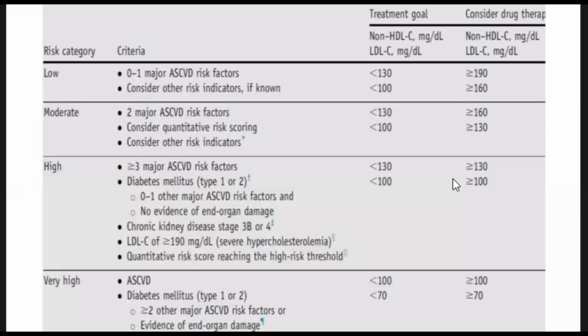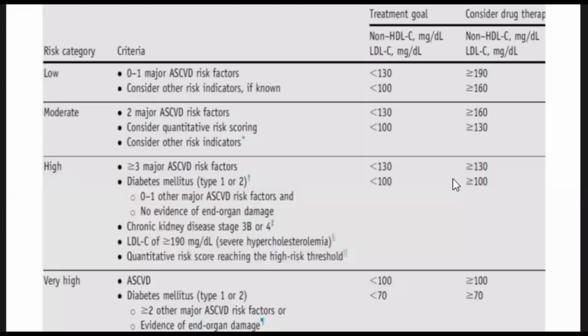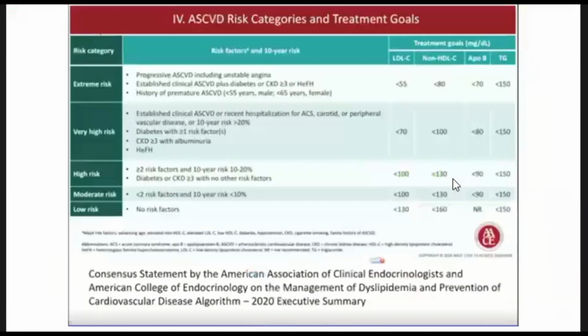When you look at the LDL target from low risk to high risk, it's always below 100. When you come to the high risk patient, it is 70. So that is the target first you have to try to achieve in these patients. So we almost always talk about the LDL target nowadays. Not total cholesterol, but the total cholesterol to HDL ratio is also important. But when it comes to clinical practice, talking about LDL and achieving LDL target is easy for the clinician and patient. So as I said in my first step, we have risk categorized the patient.